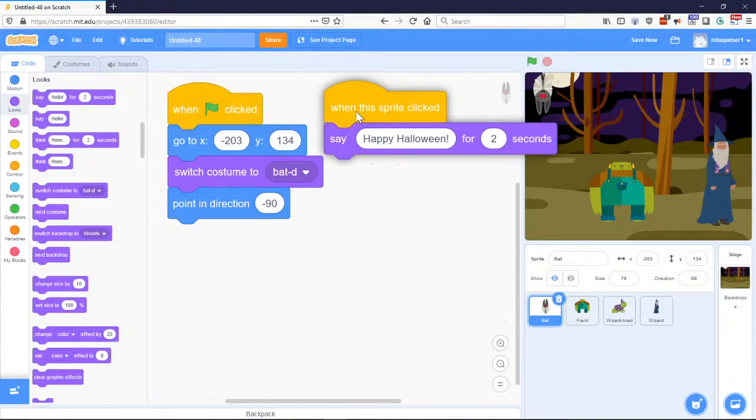So the bat's going to say Happy Halloween anytime we click him. Happy Halloween. All right, so when we click the bat, he's going to say Happy Halloween.